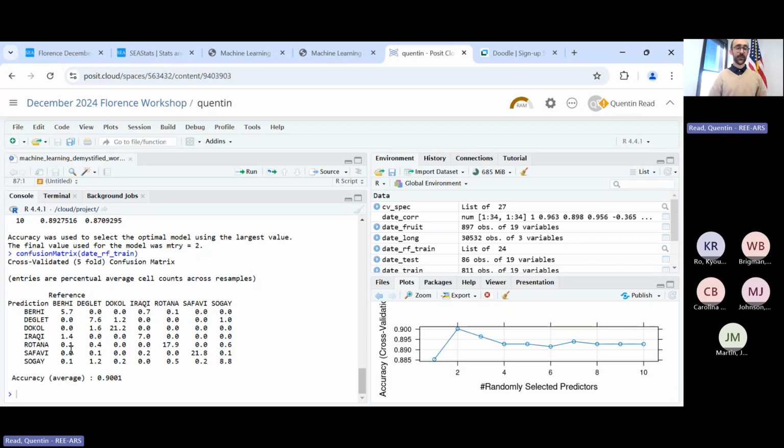So those are ones you would make a note of as commonly wrong. But if the truth was Safavi, it never predicted Berhe. We got 0 there, so that's good. We want to have these ones as low as possible and the ones on the diagonal as high as possible to show accuracy. Make sense?